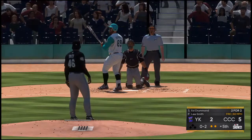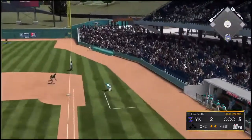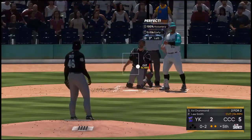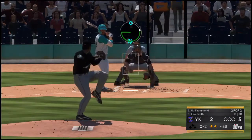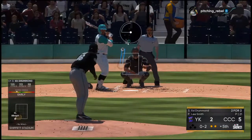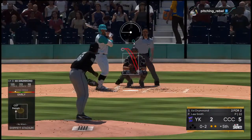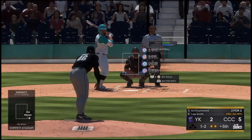Right side, but it's well fouled. Swing and a screamer, but this one's not going to stay fair. The 0-2 once more. Lifted down the line in left. And it's a foul ball. The next 0-2. We're in the 5th inning here. 5-2 is our score. Out in front of that one, but he stays alive and will do it again on 0-2. Hey, 5 foul balls in a row. Loving the battle in the box right here, making the pitcher work. A ball and 2 strikes now.